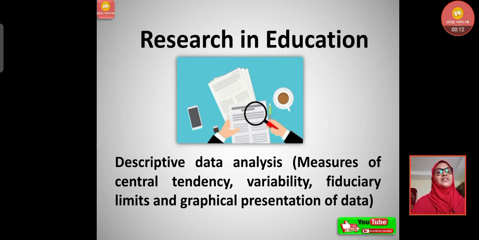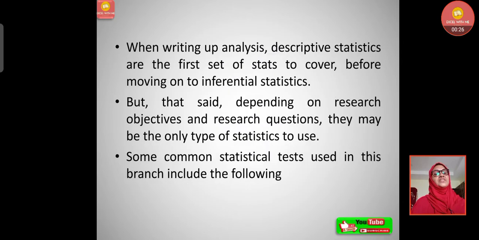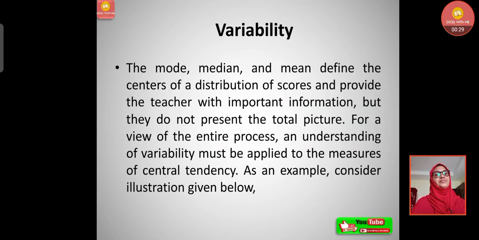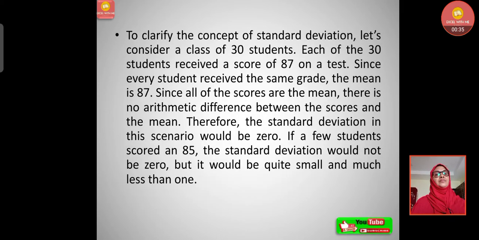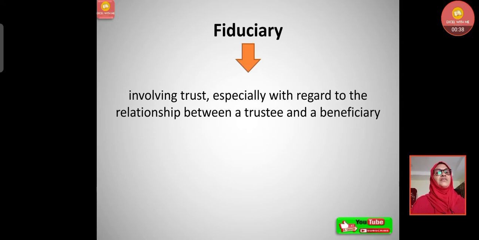Let's start today's class, that is Research in Education, with the topic Descriptive Data Analysis. Already we have understood what descriptive data analysis is and what the measures of central tendency and variability are. We are going to discuss in detail about fiduciary, what is fiduciary, what is fiduciary limit, and what is graphical representation, which is a very important part in our research. Now, what is fiduciary?